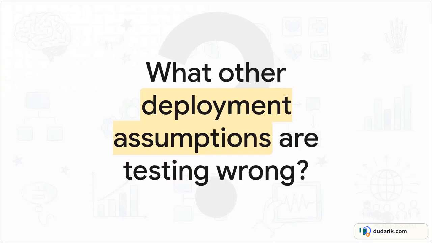I want to leave you with a question to chew on. If the basic assumption that complex models generalize better has been proven completely false in medical segmentation, what other AI deployment assumptions across the entire industry are we currently testing completely wrong? It is definitely time to interrogate our validation methods.